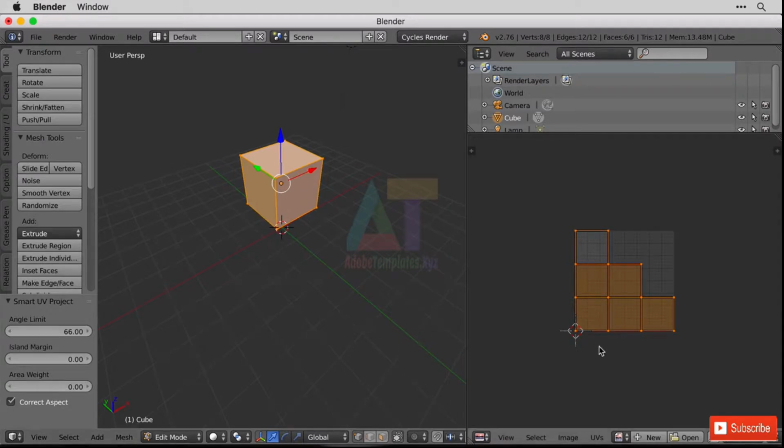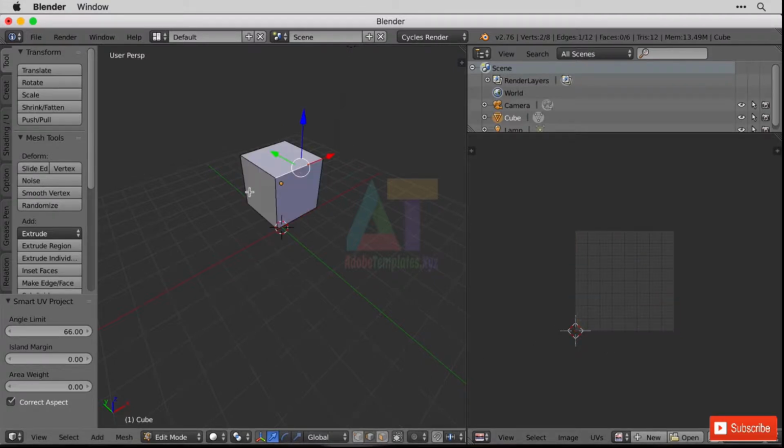And here's another way of unwrapping a cube. And that's perfectly good. We could use that within Blender to put images on the surface if we wanted to. So what happens if we want some more control over how this is being cut up? Well, we need to do what's called marking seams, and that is an edge operation. So we need to be in edge mode.